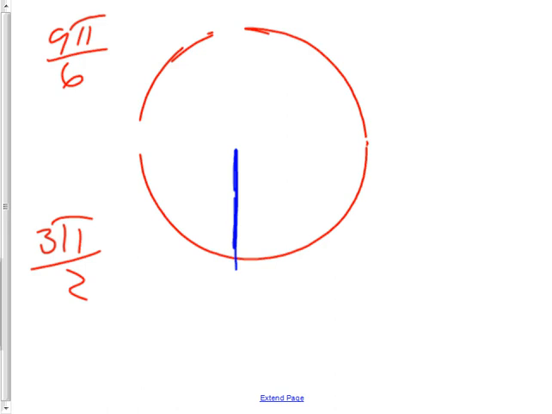Now, you can't draw a reference triangle for that. I'm going to give you one now that you can draw a reference triangle for. You ready? 2 pi over 3, or 2/3 pi. Draw the ray, but then go to the x-axis, and then you'll have created a triangle with the x-axis.